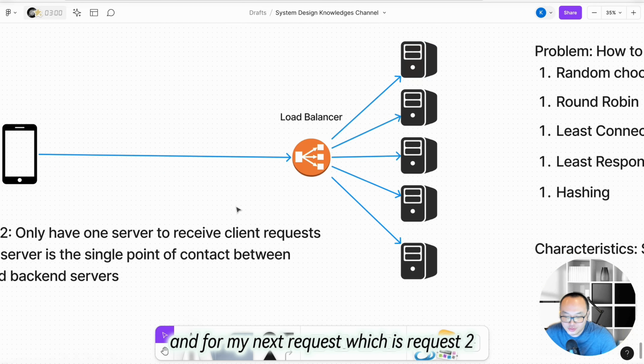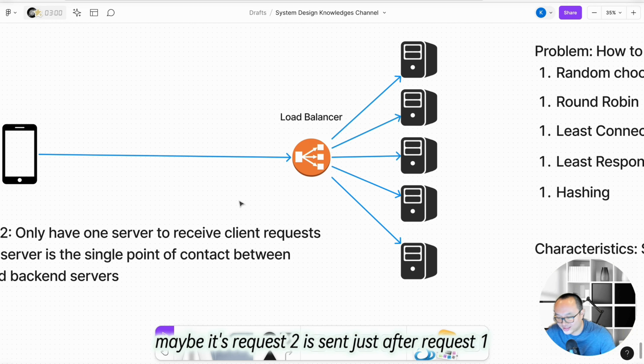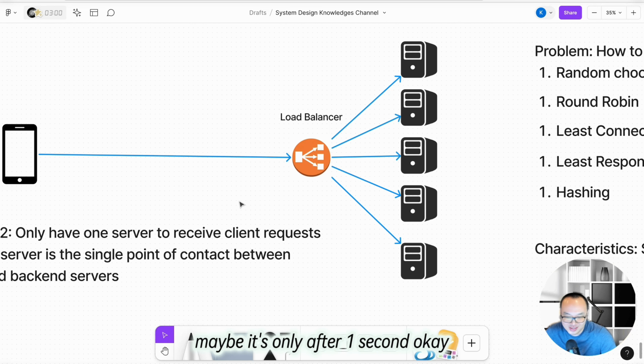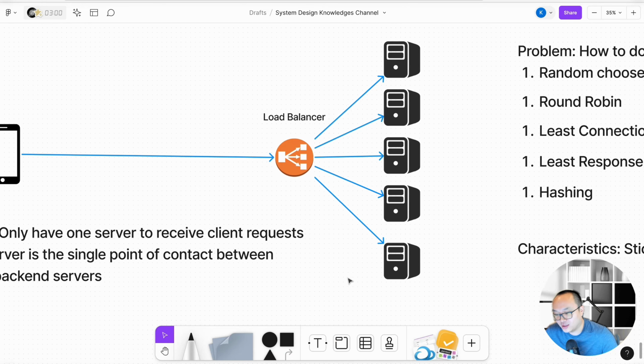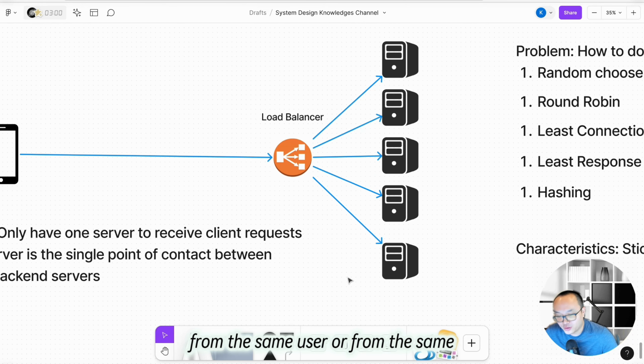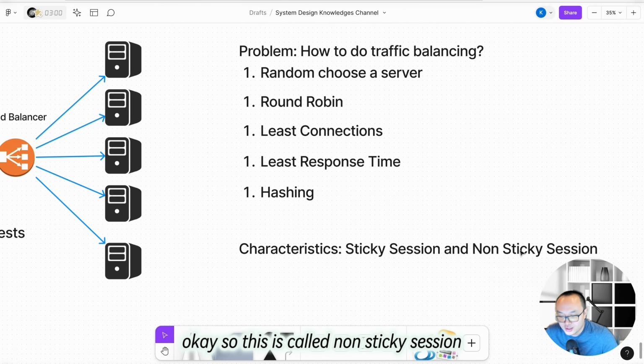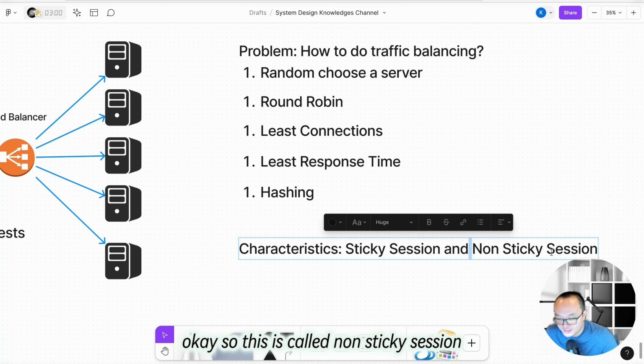My next request, request 2, maybe sent just one second after request 1, will still be routed to a different server. There's no guarantee that requests from the same client will be routed to the same web server. So this is called non-sticky session.